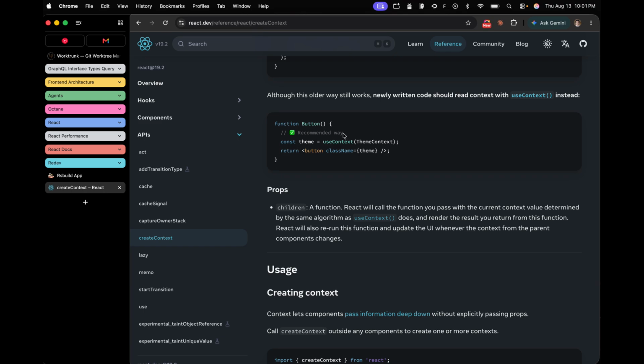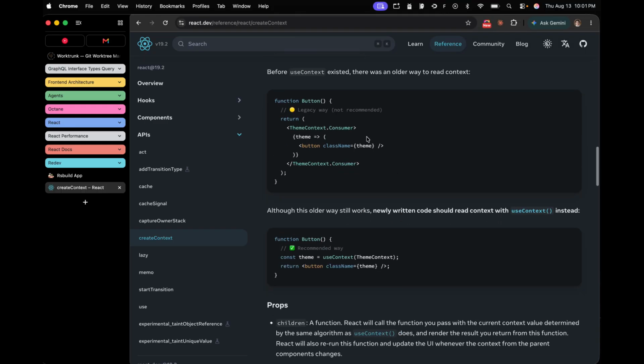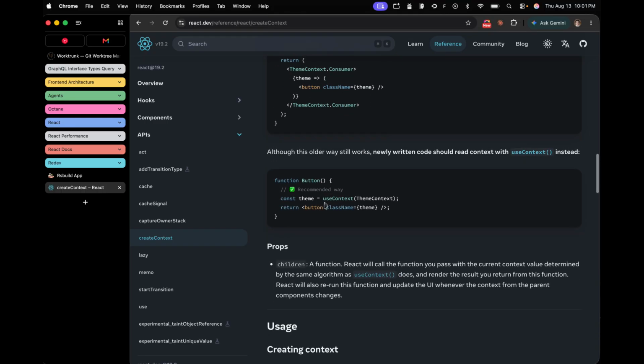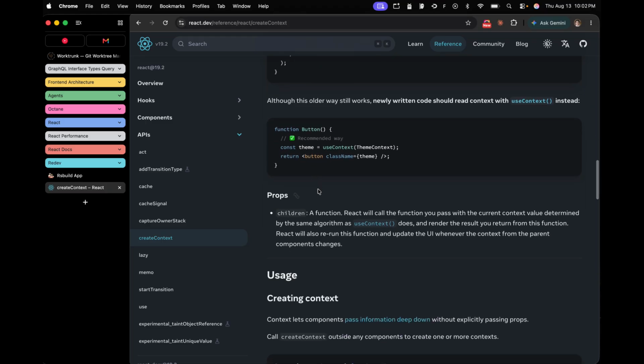And the thing with context is that there's no fine-grained subscription there. Just imagine that this theme, which is coming from the theme context, is an object which has the properties of the value and the setter, which is a setter function. If there's a component that wants to access that setter function, even though the setter is stable, because it is part of that context value, if the other field changes, then that component will also re-render. So there is no fine-grained reactivity.